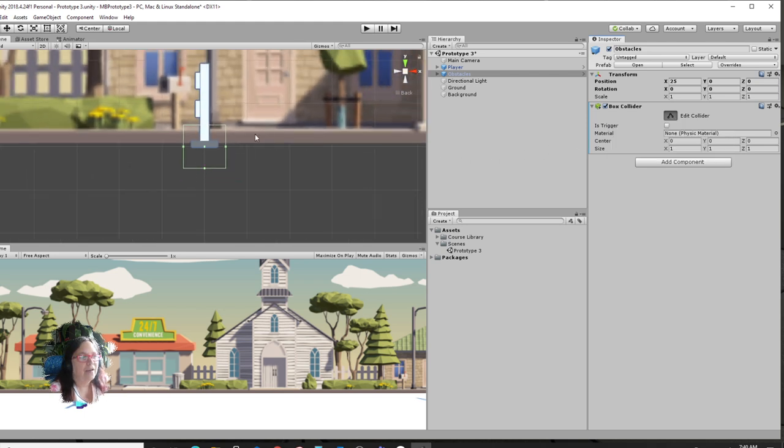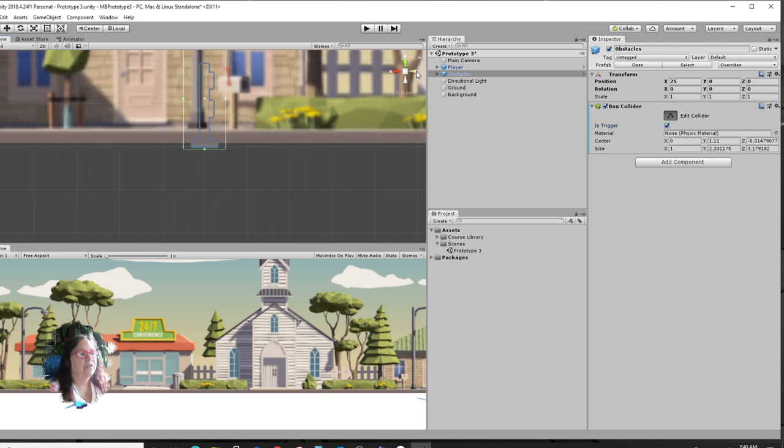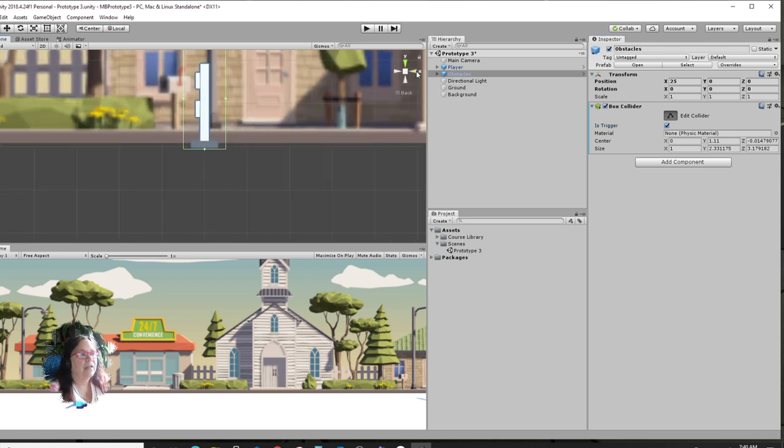So zoom out and move that up, because we don't want that flying in the air, and I know that's a problem for some people. So again, make it the size, and then move it so it's not floating in the air, and turn it around, make sure that it is good, and click on is trigger. So that'll make sure that they're colliding with each other. So I think I did a pretty good job with those box colliders, and I'm good.